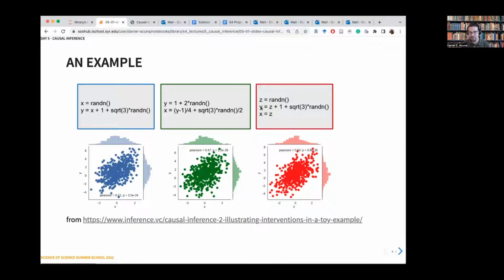But there is no relationship between x and y. And this is usually what happens when you say, okay, let's say, I'm going to use this example from economics. If someone has a high level of education, they usually earn more, but there might be an intrinsic factor that affects both.